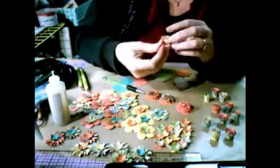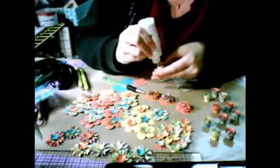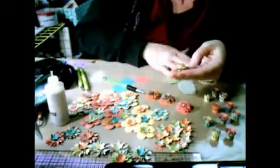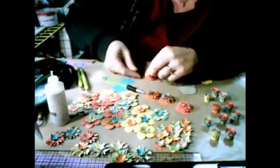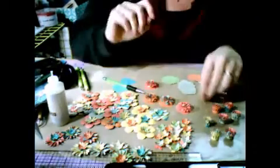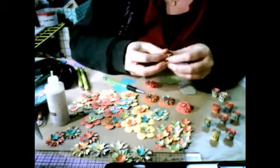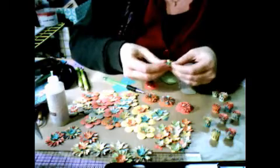I'm looking forward to getting the other die from Christine, the one with the flower, with the leaves and the petals. That one is really cool. She should have shipped those out today, she said. So, I am pretty excited.